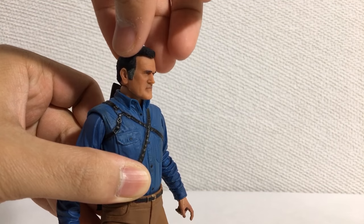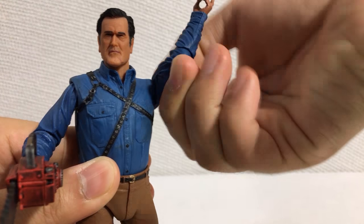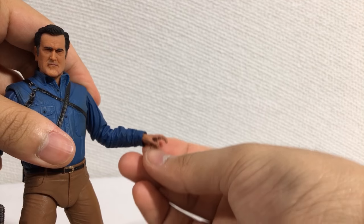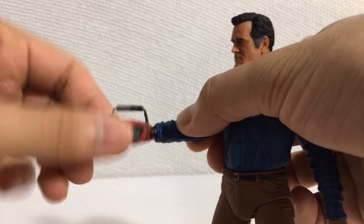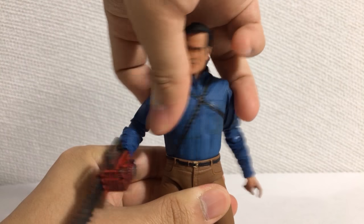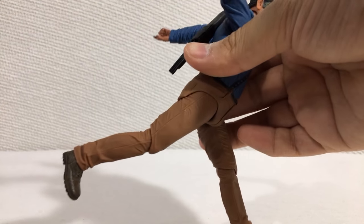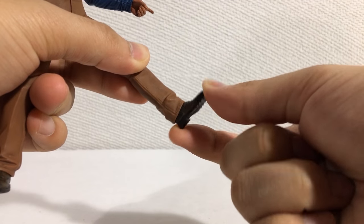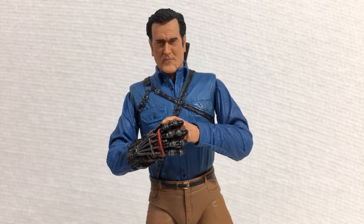At least there's a ball joint at the head — can look up that far and look down that far. And of course every ball joint has rotation at the arm. Disappointingly the arm only moves out that far. Elbow swivel, double bend, another elbow swivel, swivel at the wrist. And despite not having a right hand — groovy. Tight swivel at the waist, little bit of a crunch, rotation at the leg. Old man ass gets in the way of rotating backwards. Pretty good spread, tight thigh swivel, bend at the knee, loose up and down at the ankle, and a slight pivot. The figure's posability is limited but it's still possible to get some decent poses out of this guy.